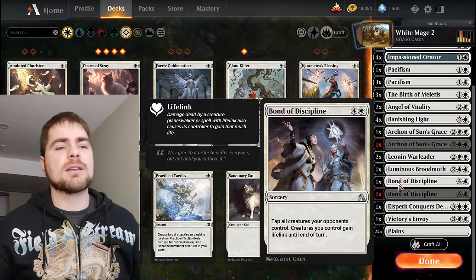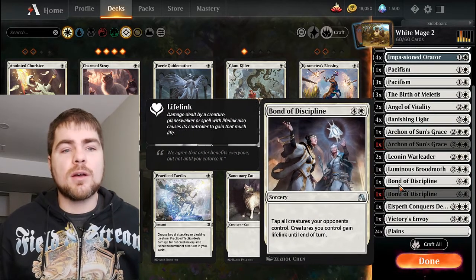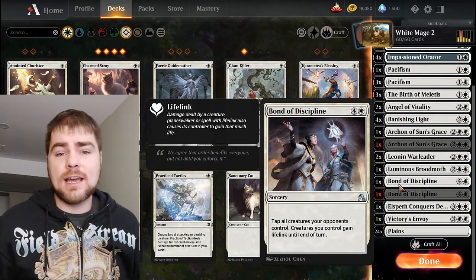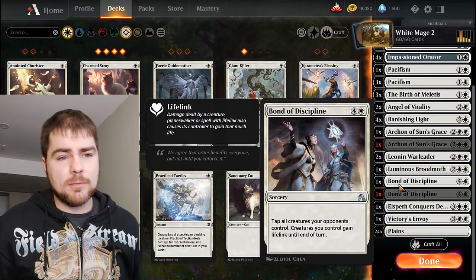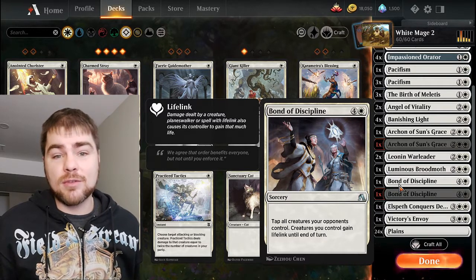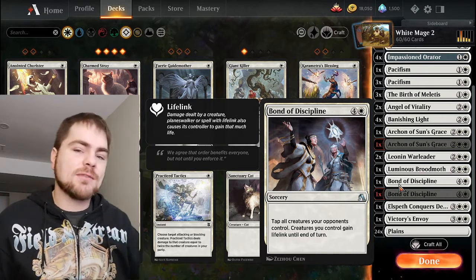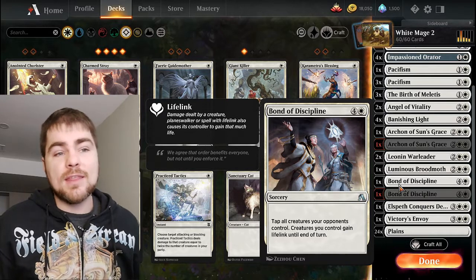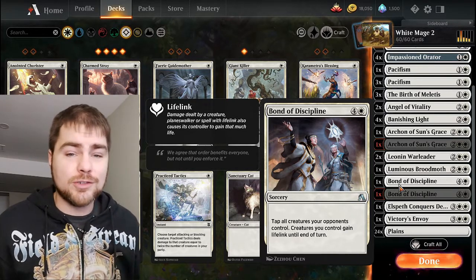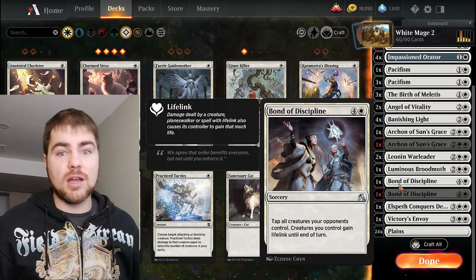So Bond of Discipline, that is a good game ender, which is why I added a second copy in here as well. The ability to just tap all your opponent's creatures down, giving you a free attack with all your creatures. Always remember that at your opponent's upkeep, they will be able to untap their creatures. So if you attack with everything you have and you don't have vigilance, they will be able to do a massive attack right back on you. However, the advantage of this is you also get lifelink on all of your creatures until end of turn. So your big attack is going to gain you a lot of life.